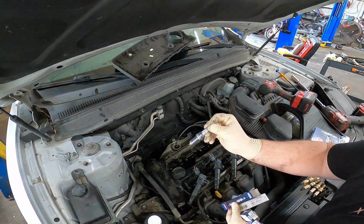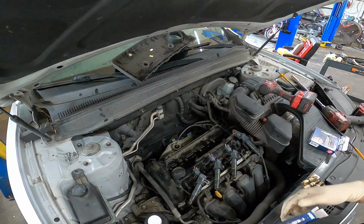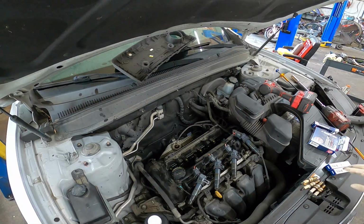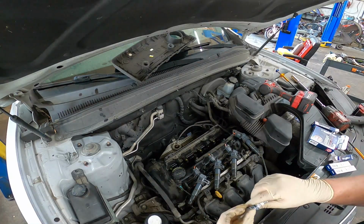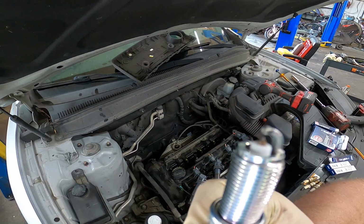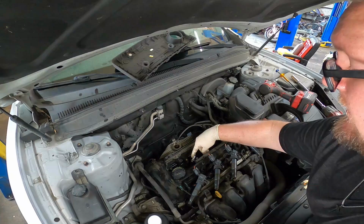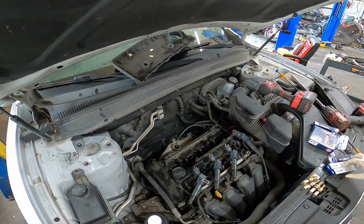I have our brand new spark plugs. Gently slide them down the hole, don't just drop them. So you drop them and they hit in a bad way, it can close the gap. Because if you drop the spark plug down inside of the head and you close this gap, you're gonna have trouble later. You need that gap to stay open and to its exact measurement that it's set in. So when you're putting the spark plug in, use one finger, press it up against the wall, and guide that spark plug down until it seats.